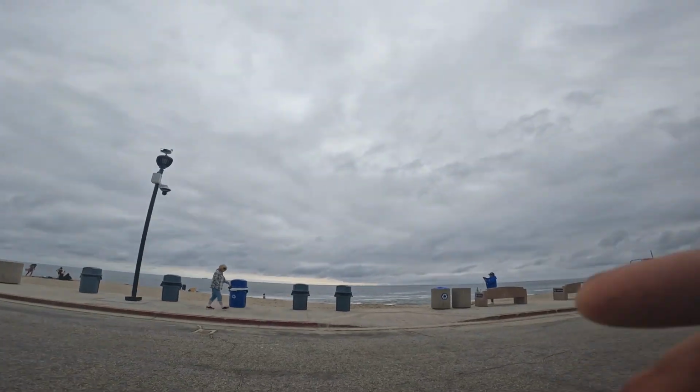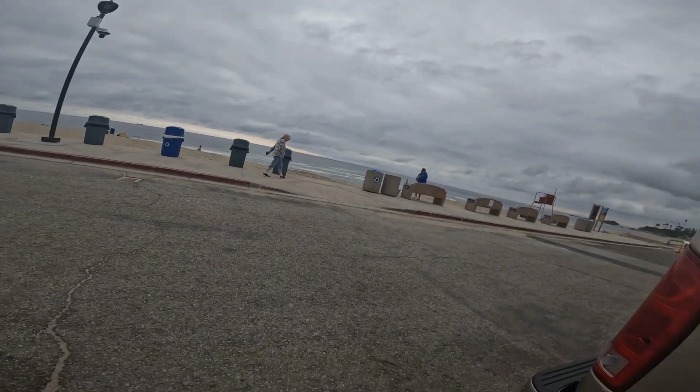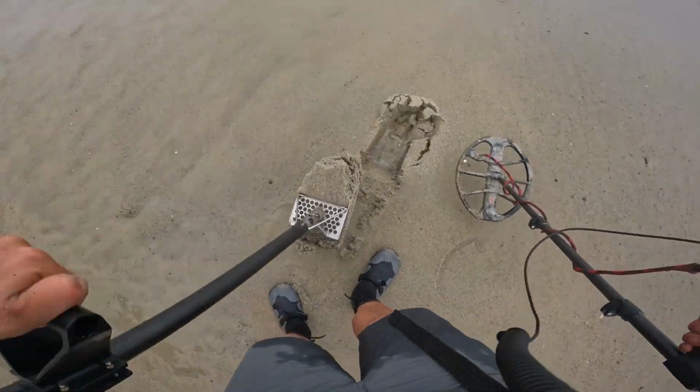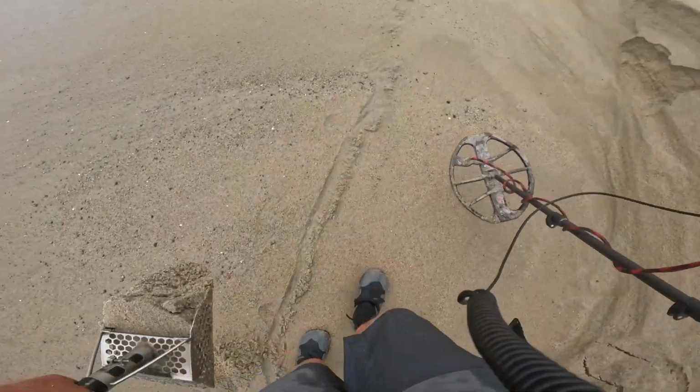Okay guys, we're at Aliso Beach now. Let's get down there and see what we can get. Gotta hit here. The water is really dangerously high, but we gotta hit. Got it up. Let's see what this is.